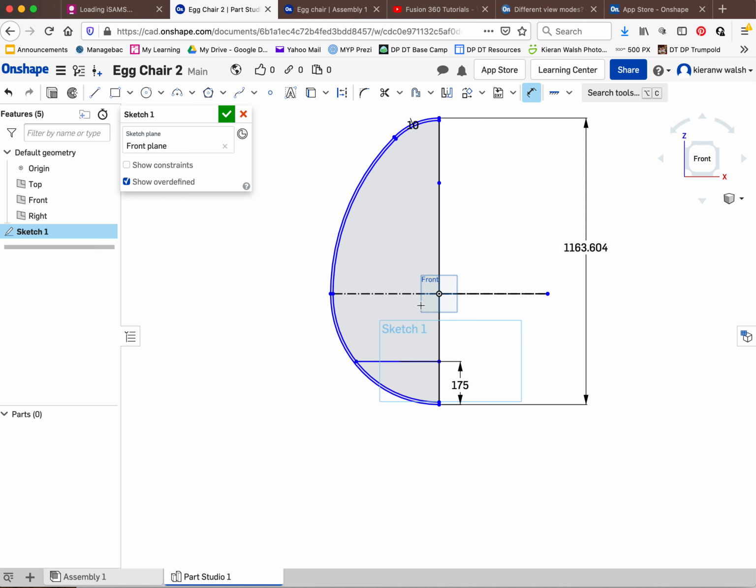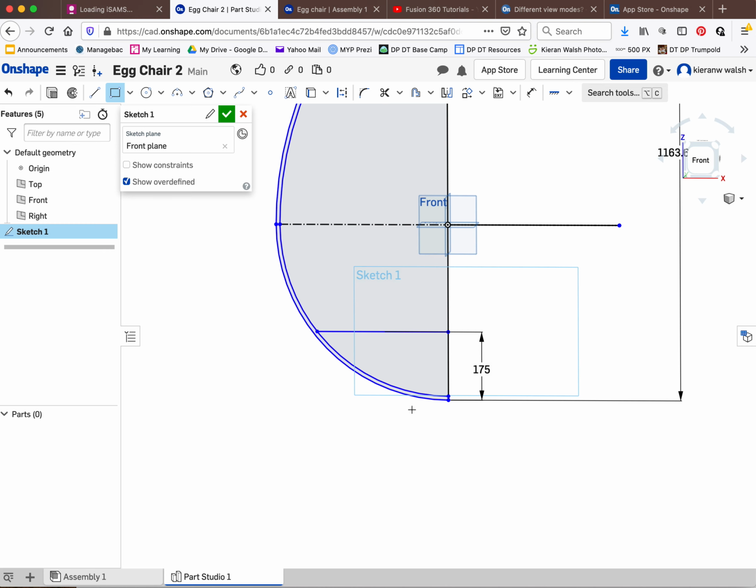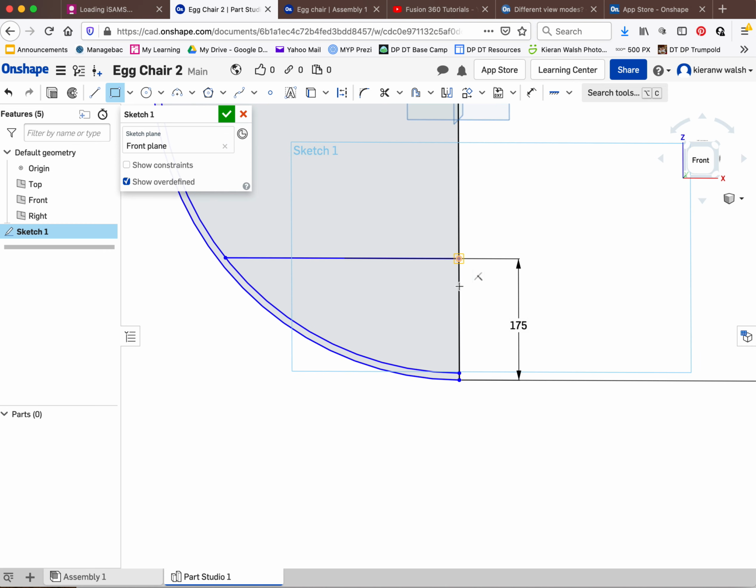So this is essentially the bottom of the chair where people will actually sit. There will be a cushion here and so on, so it will be a little bit higher than this in reality, but you will see as we go to create the shape. Lastly, at the bottom, it will have a stem which goes down into another base, a floor piece, which sits on the floor to connect this egg shape to the base piece.